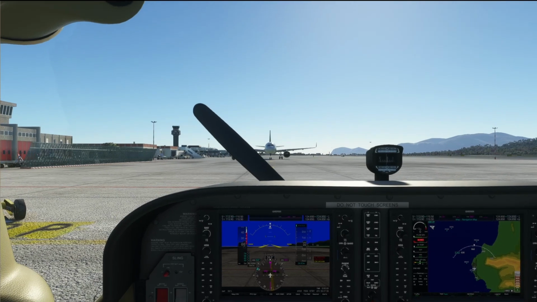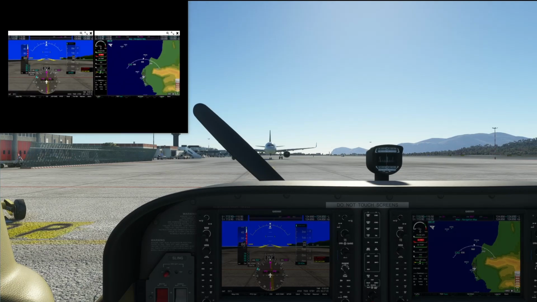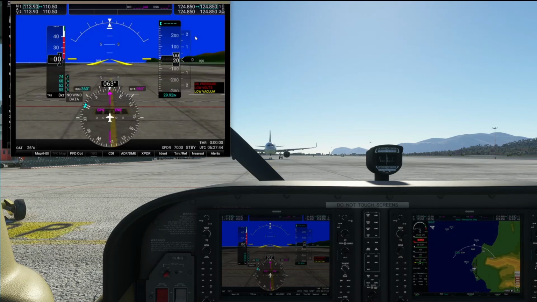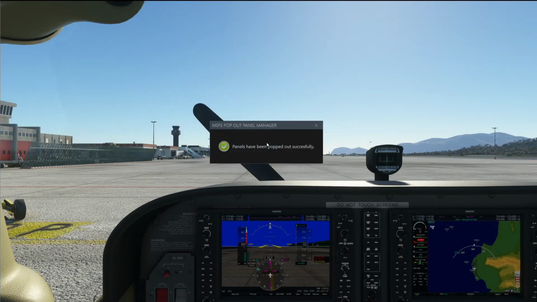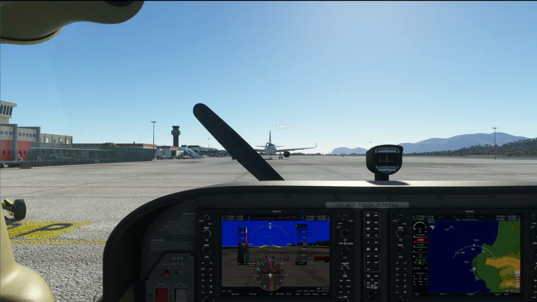They're already powered up at this point. You notice the way it repositioned the view, popped the two pop-outs out, undocked them, and then positioned them where we had them, and then completed it by telling us with a green tick that it's all done. Don't you just love that? All done. Simple as that.